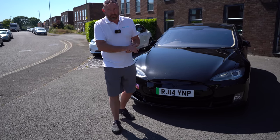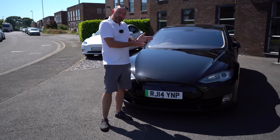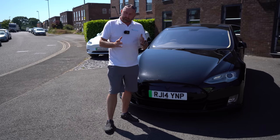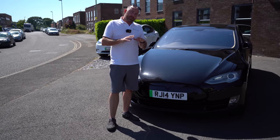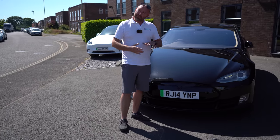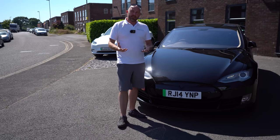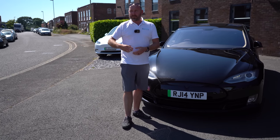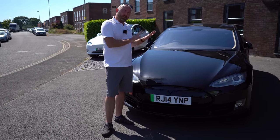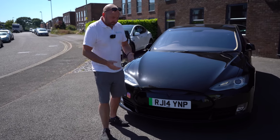We have seen plenty of EVs now come out of their warranty periods, even older than this car, and their batteries have basically been fine. They might not have quite the same capacity as when they were new, but that hasn't affected use values. Generally, EVs have been exceptionally reliable. We don't expect the battery on this to die — that would be extremely unlucky. And in another 10 years if it did degrade, there will be reconditioned batteries available, ones out of crash cars, just like with engines today.